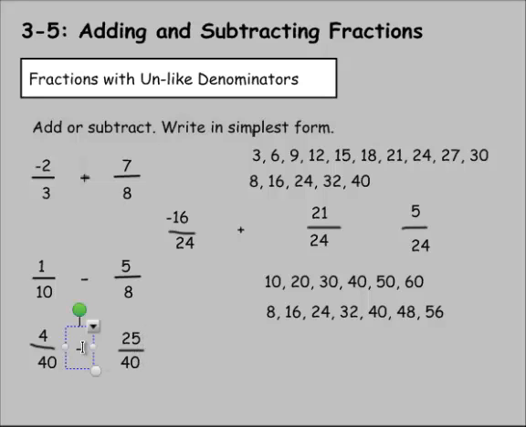Remember when we're subtracting, we could just add the opposite. Okay, so 4 over 40 add negative 25 over 40. The negatives win here, right? But how much do the negatives win by? They win by 25 minus 4, 21. So 21 over 40 would be our answer. And that would be negative because the negatives won. So negative 21 over 40. Can we simplify that at all? Well, this can be divided by 3 or 7, but this can't. So it looks like this is as simple as we can get this fraction.